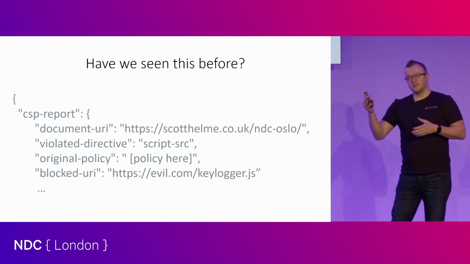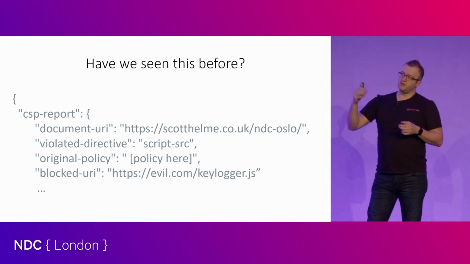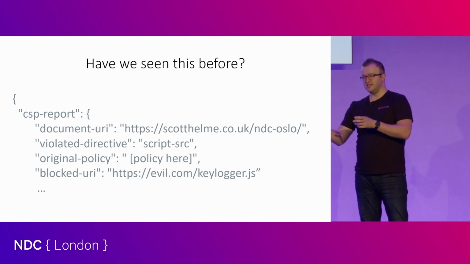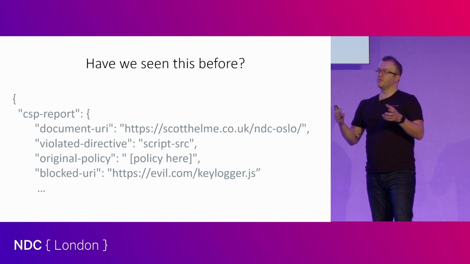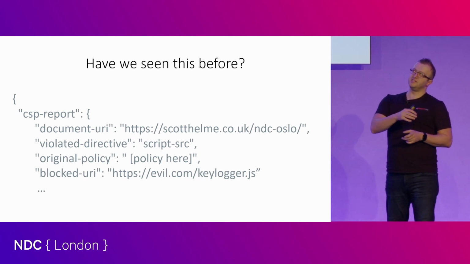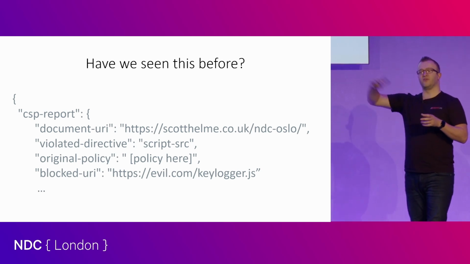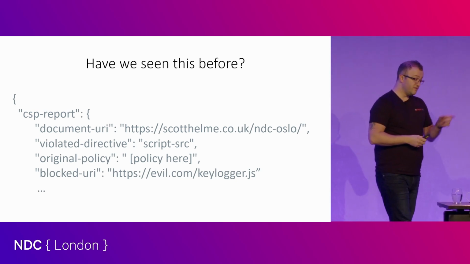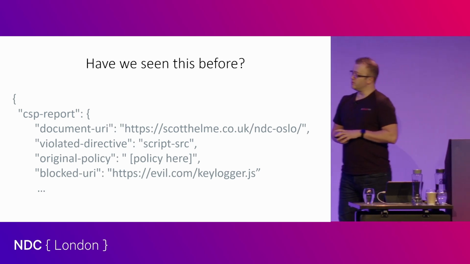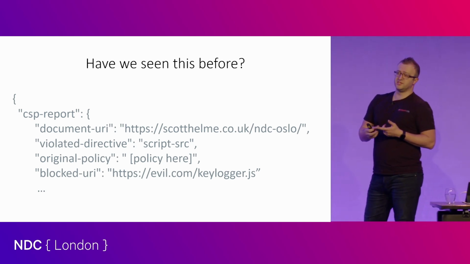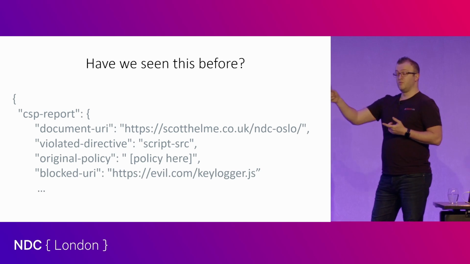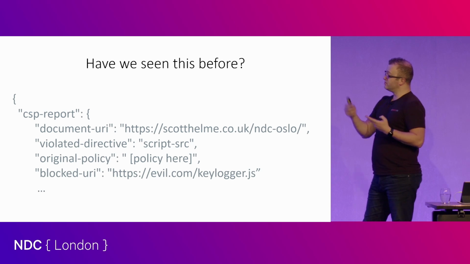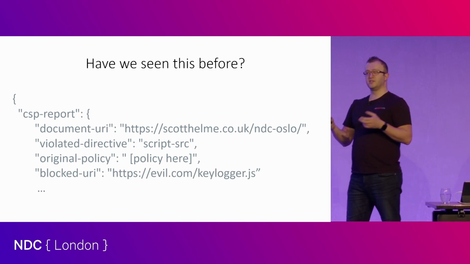Now, OK, yeah, there's loads of data in the database. We could query over and say, is this thing in there? But then you hit the 90-day retention policy. And you're like, well, actually, all we can say is, have we seen this before in the last 90 days, right? Because all of the data beyond 90 days has fallen off the back and is now gone. So even answering this simple question, have we seen this before? Number one, querying over huge quantities of data is really, really difficult. When the reports are coming in the tens of thousands a second, that's really hard. And also the 90-day limit anyway, so it's not actually answering the question.